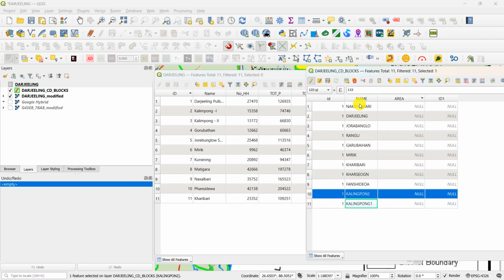Let's see. Naxalbari is ninth, ID ninth, right? So I'm putting ninth. Then Darjeeling is 1. Kalimpong 1 is 2. Kalimpong 2 is 3.